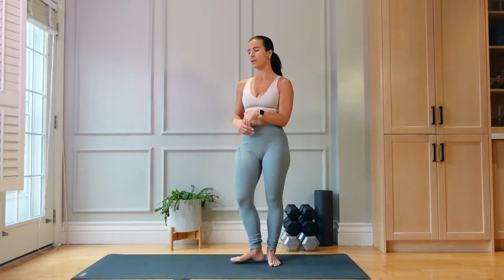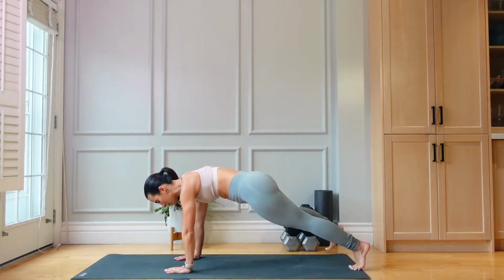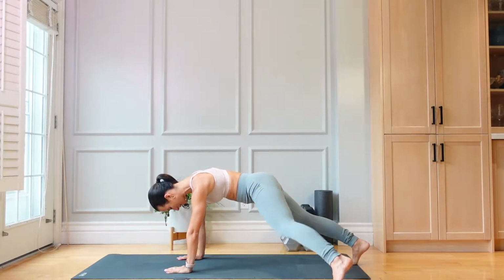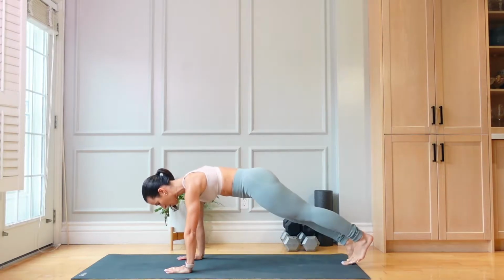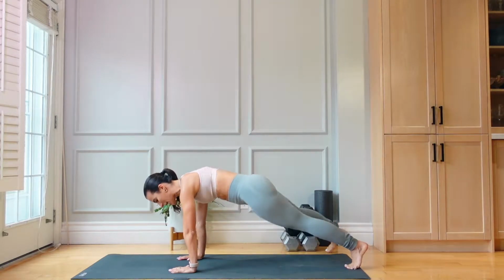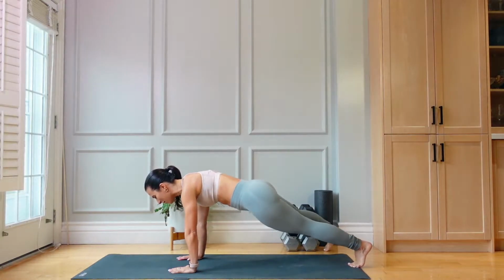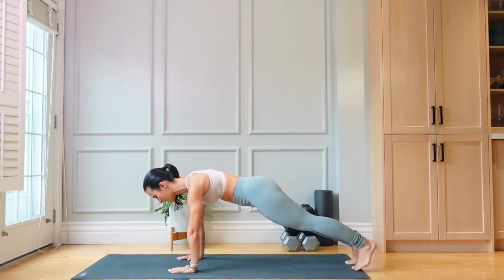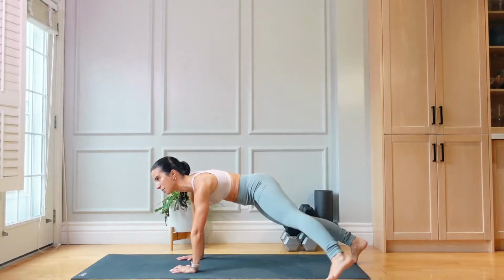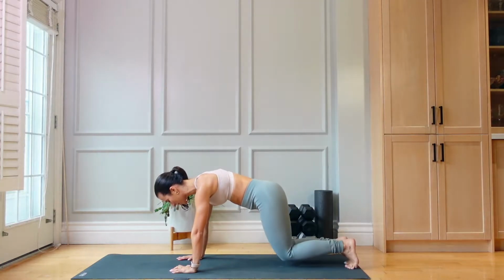Our first exercise is going to be on the ground. You can do this from your hands or from your forearms. We're gonna tap out for 30 seconds. Let's go. So exhale, exhale. I want your hips plank nice and strong, so no one's hips are up here. Let's go. First exercise of 4. First round. And tap it out. If you want to go wide, you definitely can. 3, 2, 1. Beautiful.